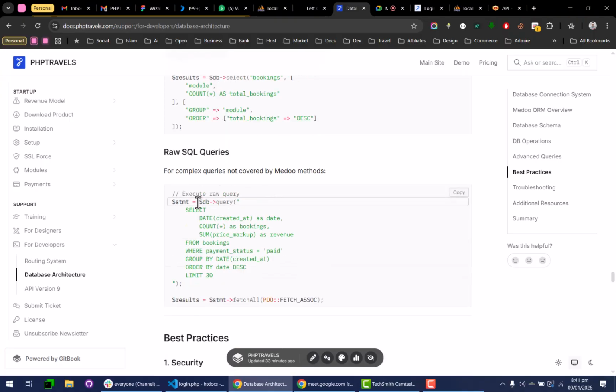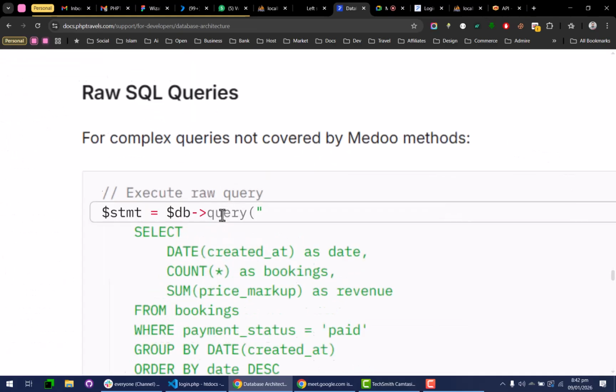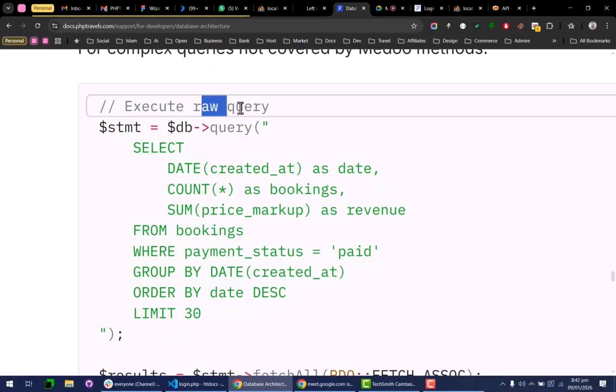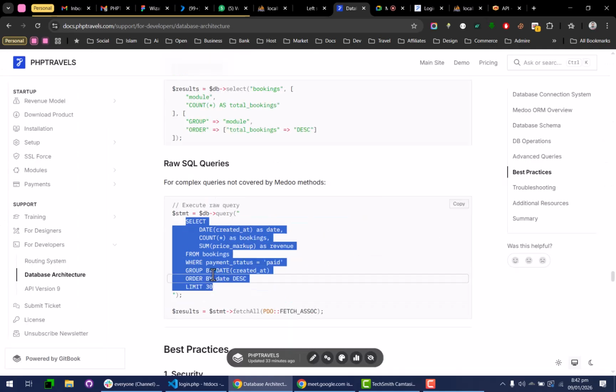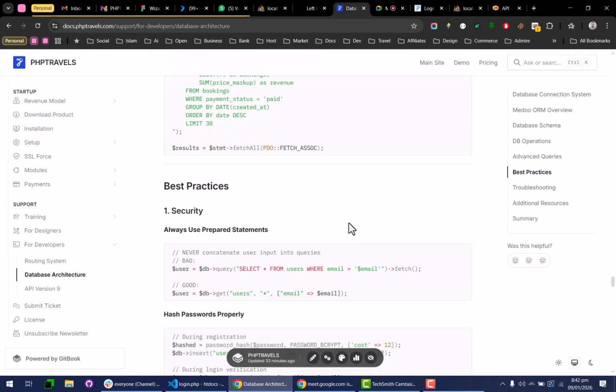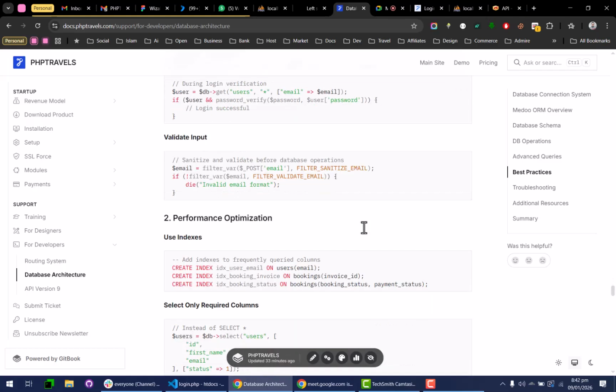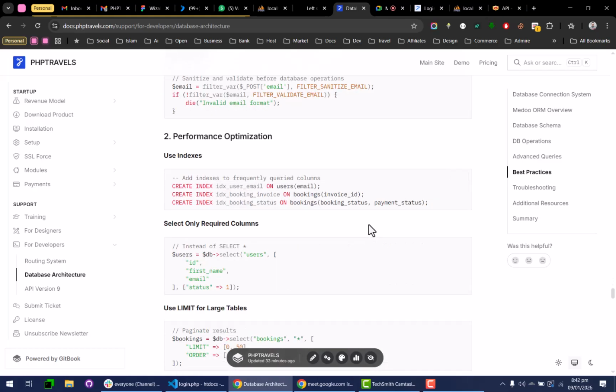If there is any complex query which Medu by default does not cover, and you could not find a way to implement it, there is also the option to write custom MySQL queries, the raw queries, without using the basic standard of Medu. You can write your own custom queries as well. So it's a very supportive and simple library which helps a lot in so many enterprise grade platforms.